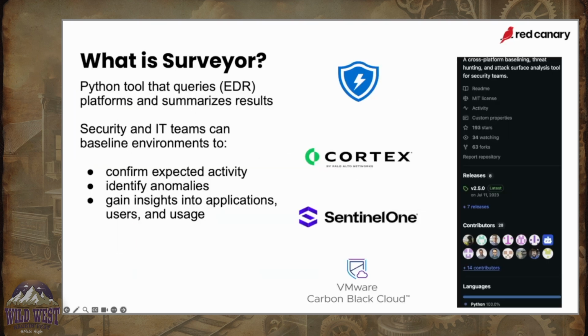So what is Surveyor? Surveyor is simply a Python tool that queries EDR platforms and summarizes those results, so security and IT teams can baseline their environments to confirm expected activity, identify anomalies, and gain insights into applications, users, and their usage. Currently the supported EDR platforms are Microsoft Defender for Endpoint, Cortex XDR, SentinelOne, and VMware Carbon Black Cloud Enterprise EDR.